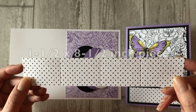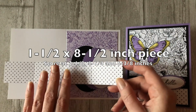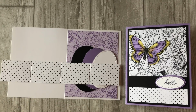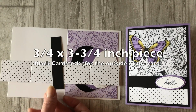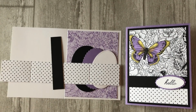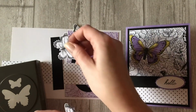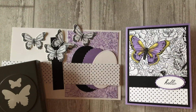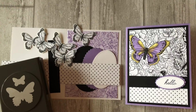You will need a 1.5 by 8.5 inch piece of the polka dot pattern paper from the Botanicals DSP. Score the 8.5 inch side at 2 1/8, 4 1/4, and 6 3/8 inches. Cut a 3.25 by 3 3/4 inch piece of black cardstock. Cut out 5 black and white butterflies from one of the pattern papers in the Botanical Butterfly DSP pack. I used the butterfly duet punch to cut out the butterflies.